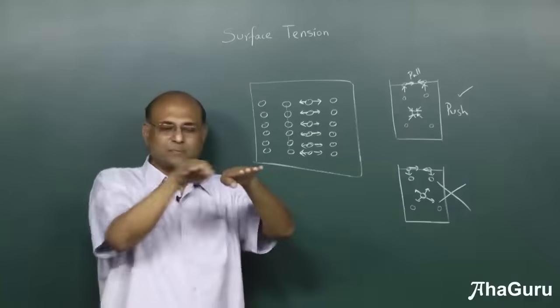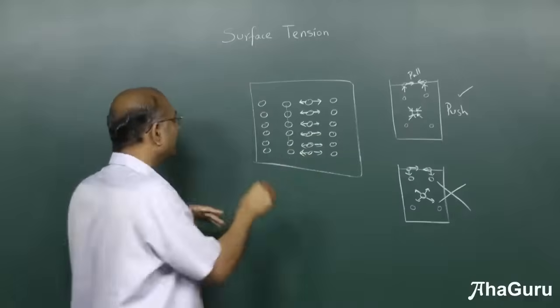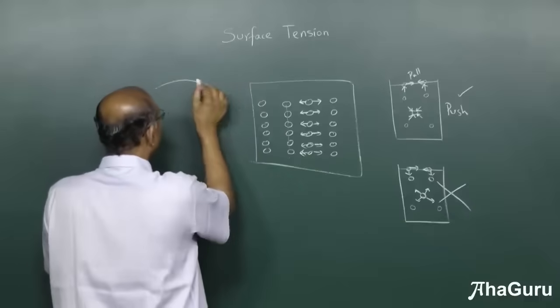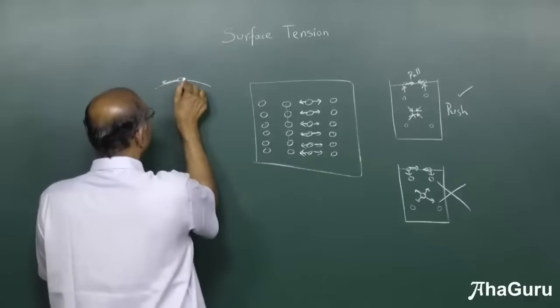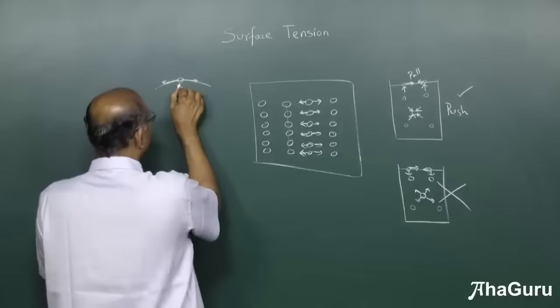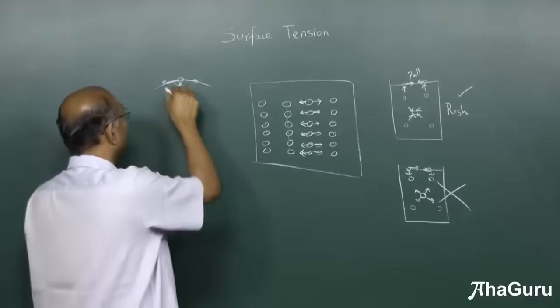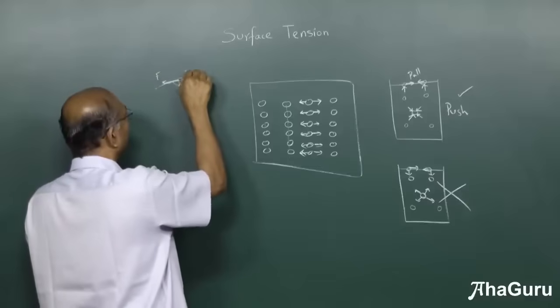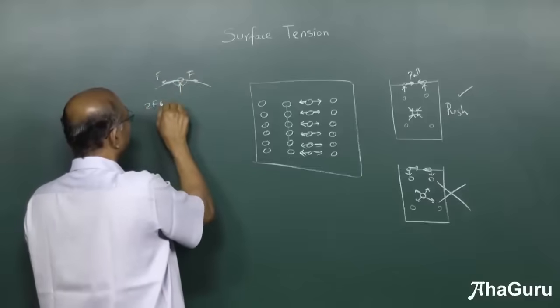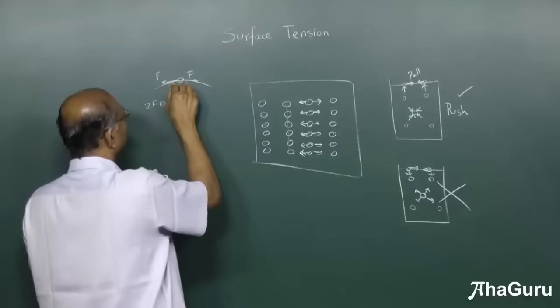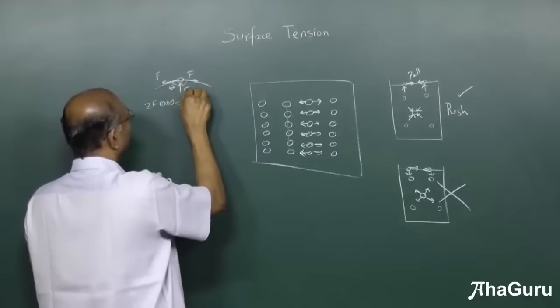Zero, because there's a pull this way and a pull that way. Actually, if you think about it, it won't be so clearly zero. There will be a small force this way and that way. It has to compensate for this force. So there is a cos theta, which is a very small amount that I've already told you. So 2F cos theta, if this is theta, must be equal to F1.